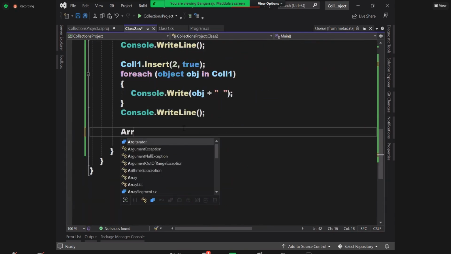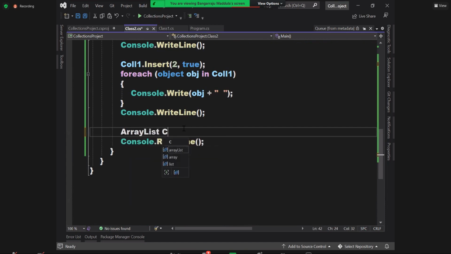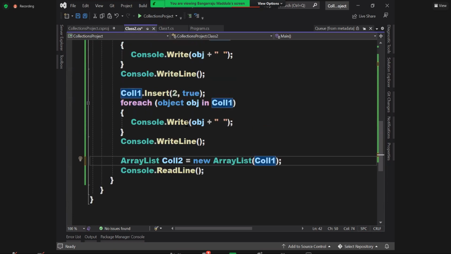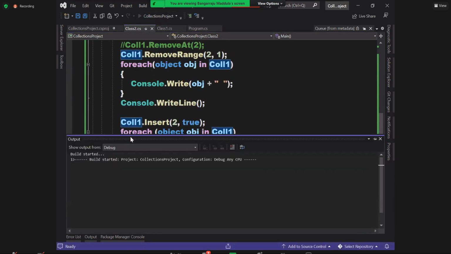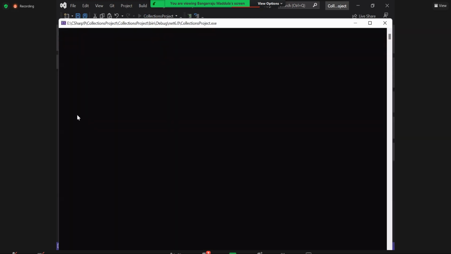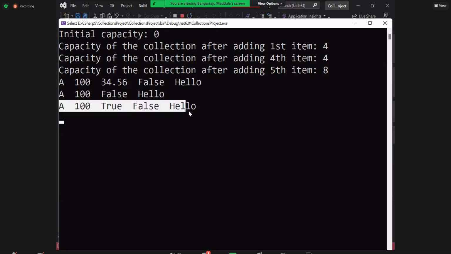Watch it. ArrayList, I'm creating another ArrayList equals new ArrayList. For this, I'm passing a parameter. What am I passing? col1. Notice it, a copy constructor: a constructor which takes the same type as a parameter. What will happen now? It creates a new collection, copying the values of the old collection, correct? How many values are there in the old collection? How many?